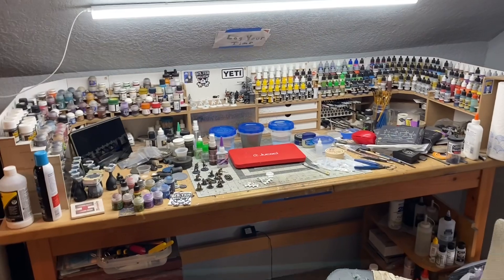So what we're gonna do today, I'm gonna give you guys a little tour of Mediocre Modeling Studios. You've seen the bench a little bit, you've seen a little bit of the spray booth, but now you're gonna get to see the whole thing in all of its glory. So without any further ado, let's go ahead and take a look on around the shop.